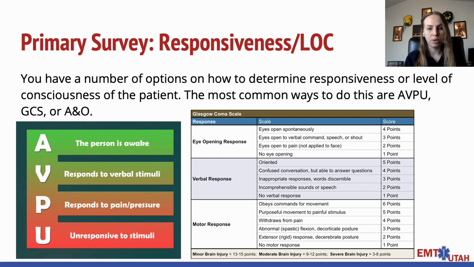Now moving down, if they didn't respond at all when you tried to talk to them, then we're going to try pain and pressure. So first I would say, hey, are you okay? Try to shake them. If there's nothing, we would try painful stimuli, and that would be like a sternum rub or a trap pinch. The way you would do that is take your fist and rub your knuckles hard and fast along the sternum. The trap pinch would just be pinching the trapezius muscle of the shoulder and trying to elicit some kind of response. Now, usually they won't just wake up, but they could flutter their eyes, grimace, turn, something like that, and that would mean that they're a P on the AVPU scale. Now, if all of those things don't work and they're still just out cold, they're going to be a U on the AVPU scale for unresponsive.